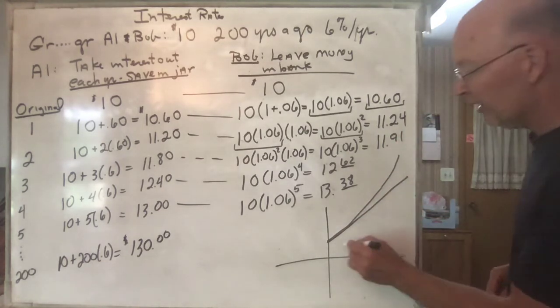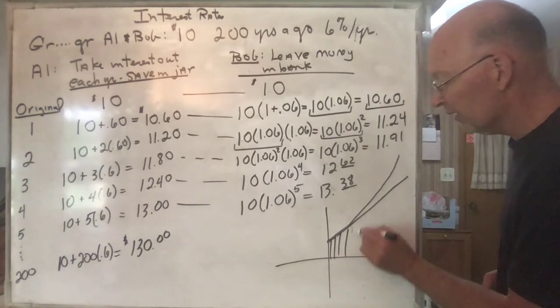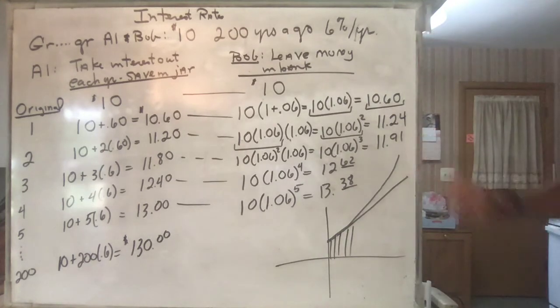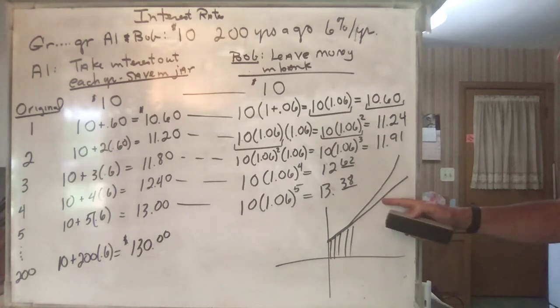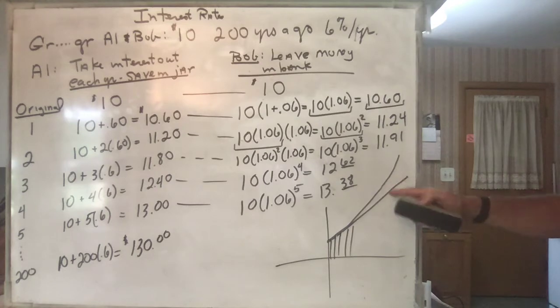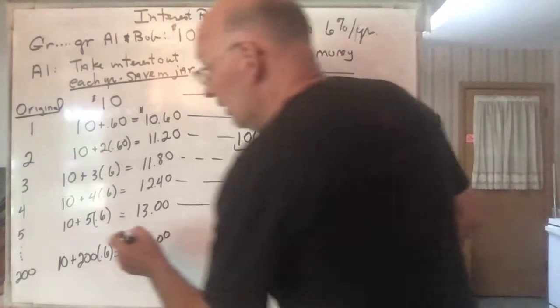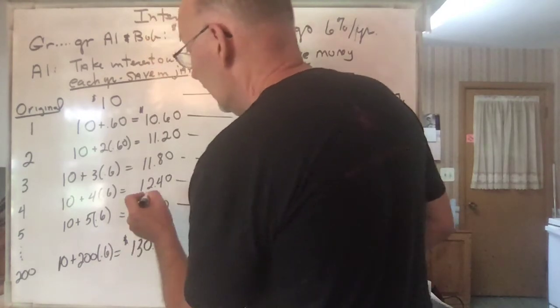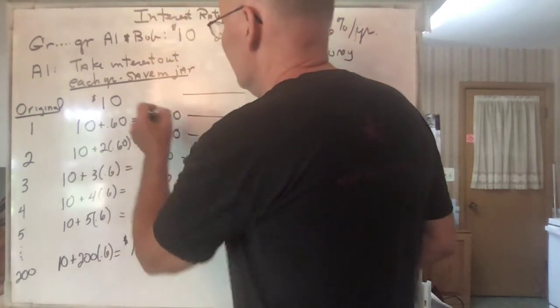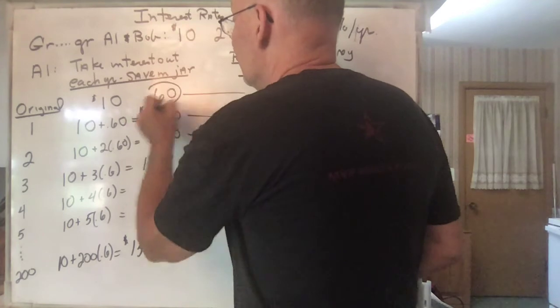And so it's going to keep getting farther and farther away as it just keeps moving up more and more. We're looking at it over these first five years, but it's going to become more and more of a difference as time goes on. So the question is, how much of a difference? There's linear growth, there's exponential growth. Here you just keep adding the same amount—see that? You keep adding the same amount each time. What are we adding? We're adding 60 cents each time. That's what we're adding.